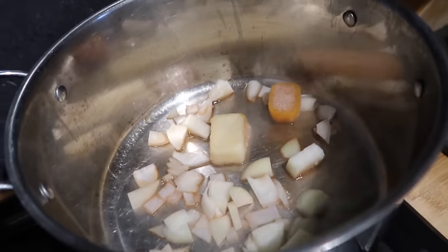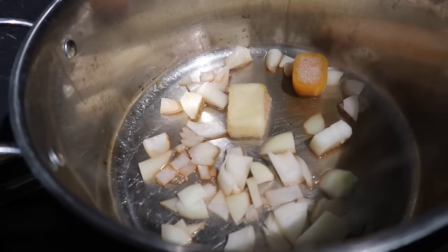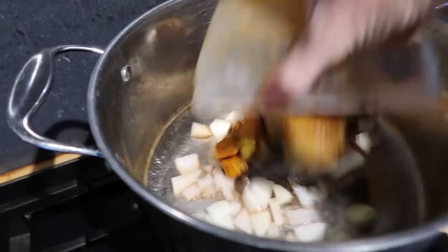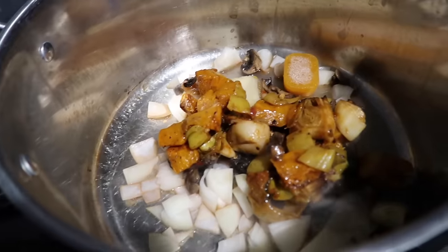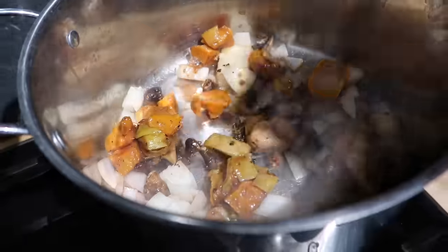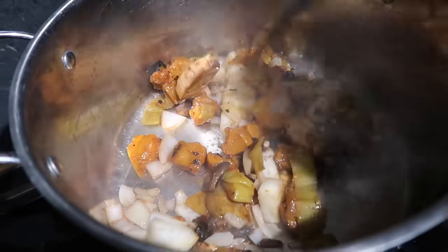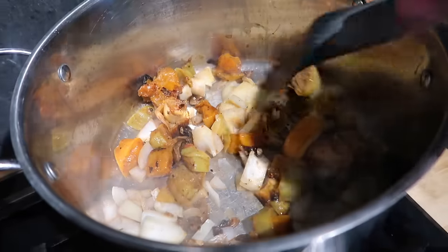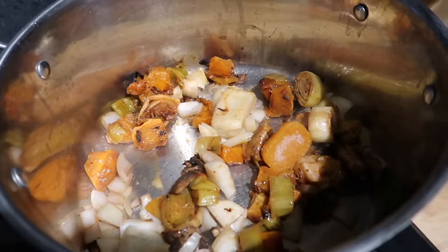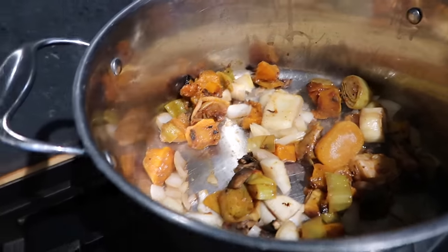I'm adding tinned peeled plum tomatoes. In here I've got mushrooms, leeks and butternut squash, and I've also got turmeric on my hand. I'm going to add orzo, feta, and some chicken stock, then blitz it up and add the feta and orzo. One of the nicest soups — last time I added so much chili and it came out really well so I think I'll do it again.